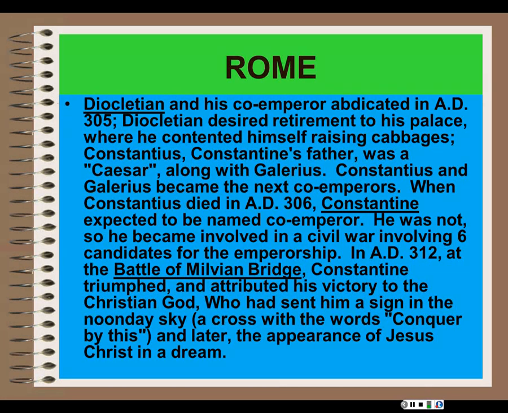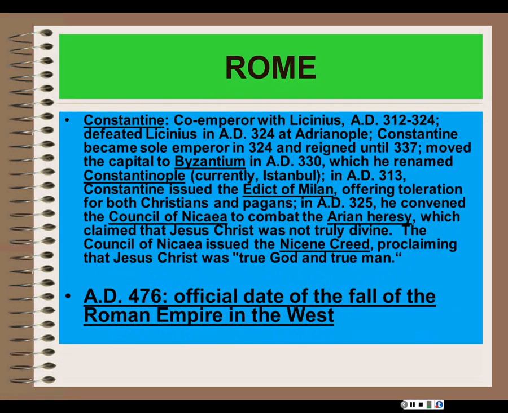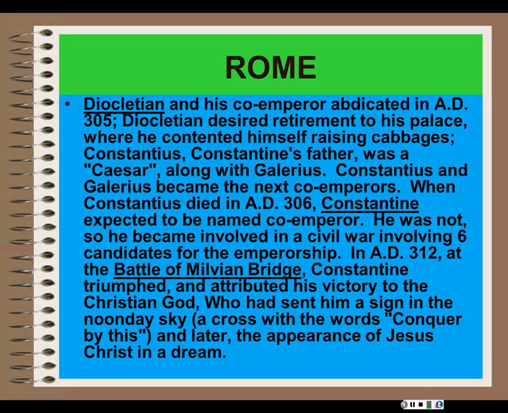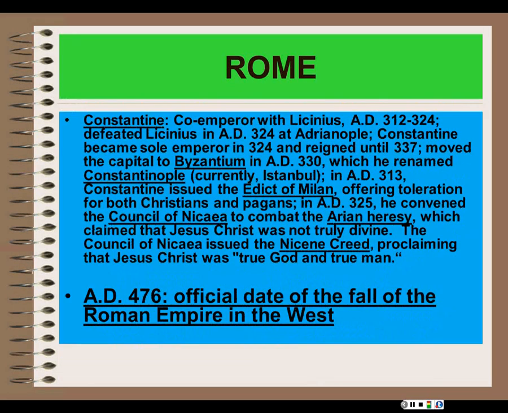The price of security was the absorption of the individual by the state. And you can read over a little bit here of what happens under Diocletian, what happens under Constantine, who's co-emperor for a while, moving the capital to Byzantium, which he renames Constantinople, Council of Nicaea. This is just all kind of interesting stuff, but it's really not particularly apropos to the discussion at hand, other than to say the following.